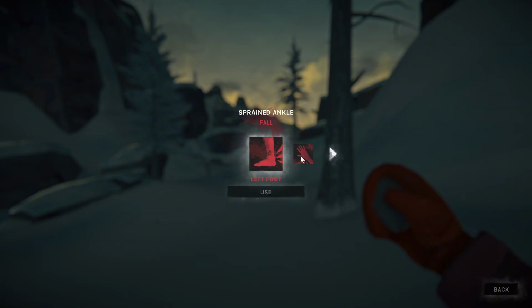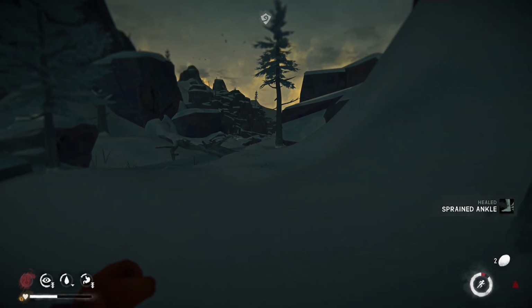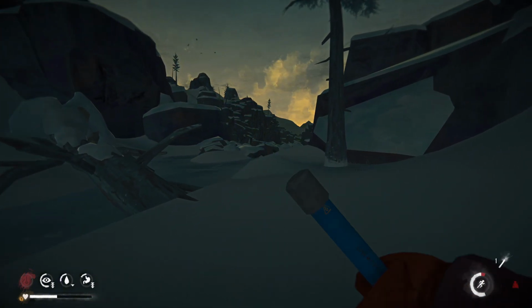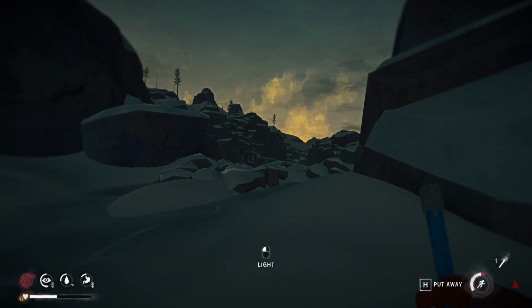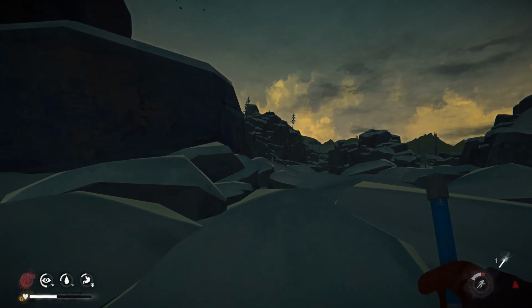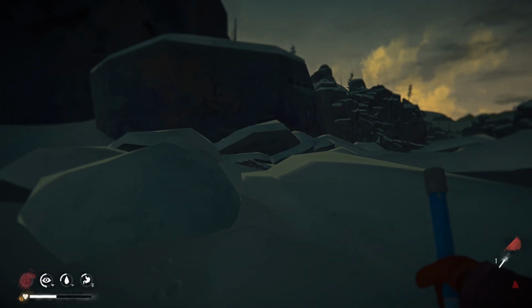Let's fix this ankle. I want to be able to sprint because we're getting really cold. We're spending too much time out here. I'm going to keep this flare up once I can find it, because I still don't know if there's any wildlife up here. It looks like there's not. I think the wildlife spawns are a little bit less predictable now, so maybe there can be wildlife up here. Maybe on this very file there eventually will be.